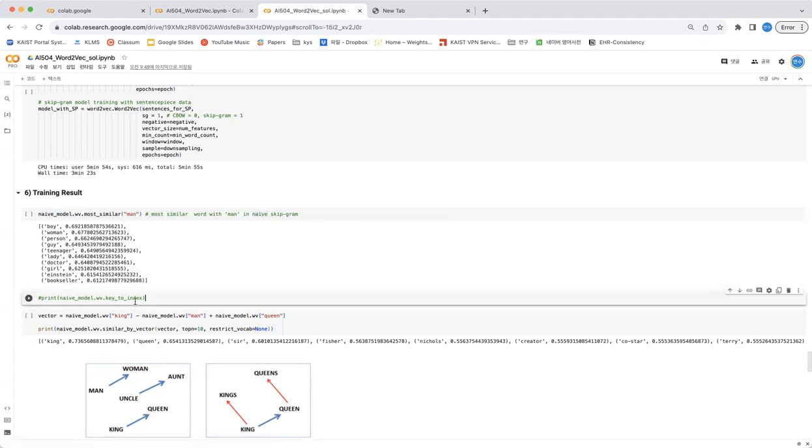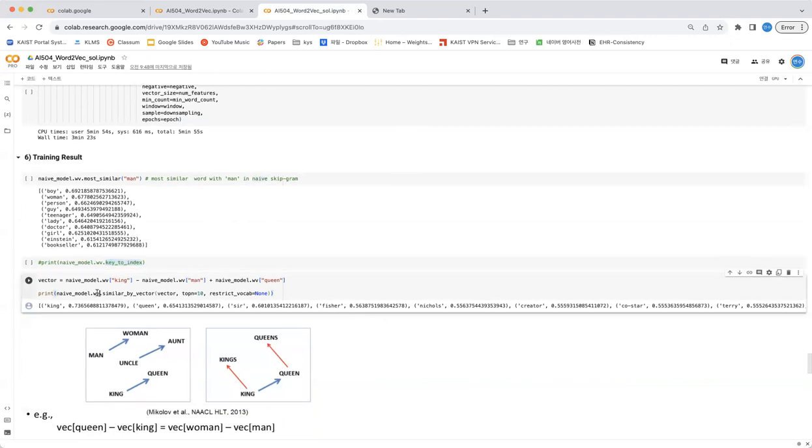And by this code, you can see the key to index, which contains the word vectors. And using this, we can see the top similarity by vector functions, with king minus man plus queen, using this code.